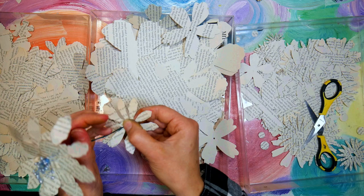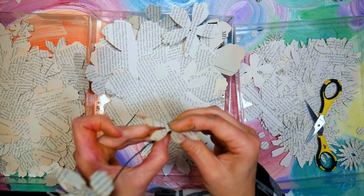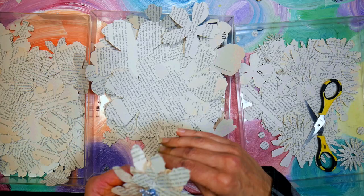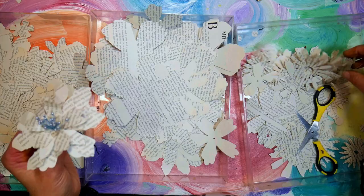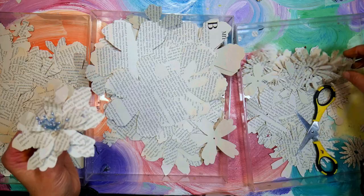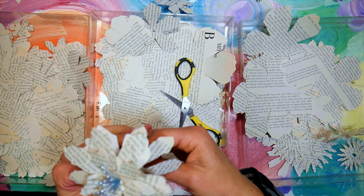Old book pages are great because they're very porous, and they take ink really well. I'm not expecting this to last a million years - I'm gonna hang it up, maybe next year I'll want to do something different, or maybe it'll dry out and get brittle and I'll take it off the form. Don't think everything you make has to be precious and last a million years, because it doesn't. A lot of the wreaths I've made in the past I've gotten tired of, although I did like my Christmas ornament wreath. Fall wreaths I've generally not really enjoyed afterwards, so I'm just fluffing here.